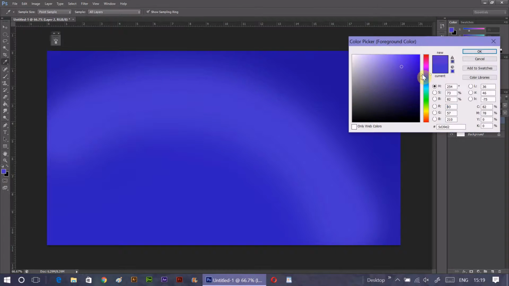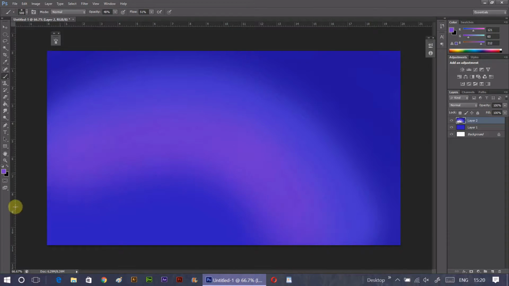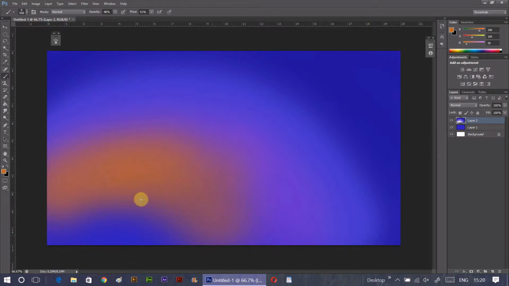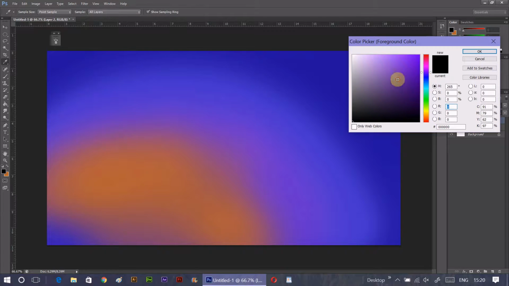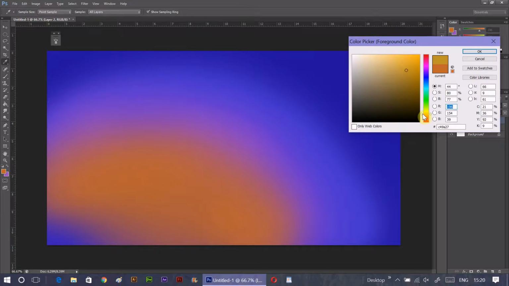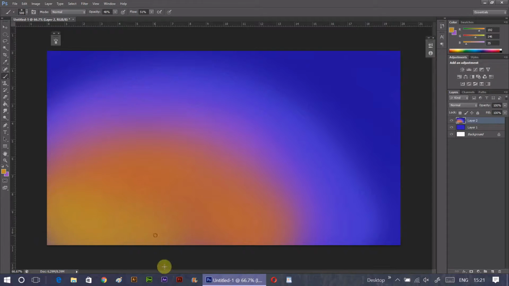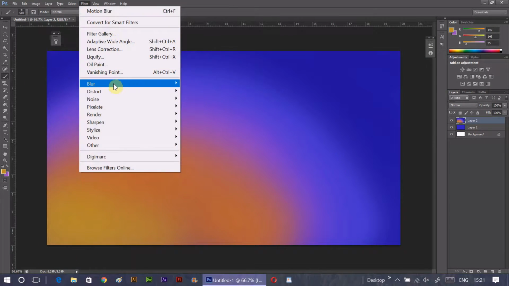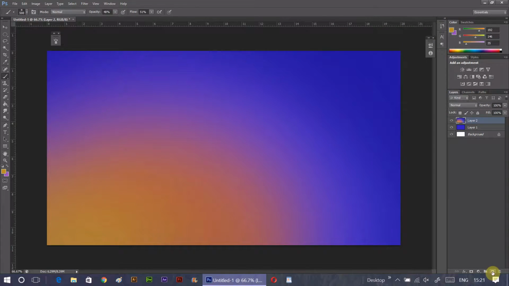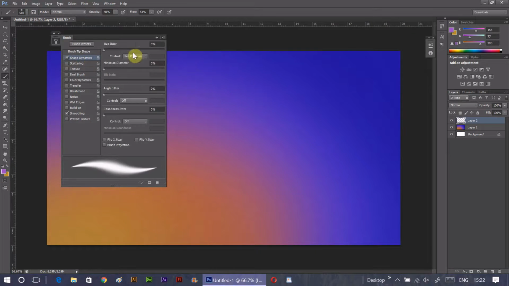So now I'm shading with a bit of purple. Now I'm coloring with orange, and then I'll just give a bit more pinkish color here because the transition will feel better. Now I just finish it up with yellow, so the color gradually moves. Now I go to Filter, Blur, and Gaussian Blur, and then blur all the colors to mix them well with each other. And then I'll just merge it down with the bottom layer, the original blue layer that I made.